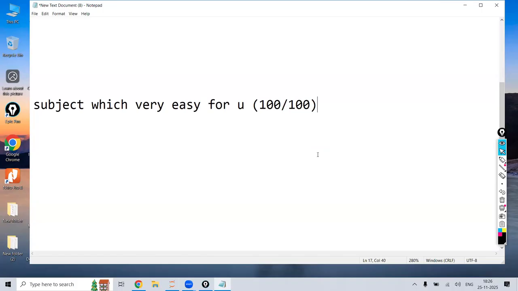On what criteria did you get that? You have shown some special interest in that. You are more interested in that, and you have practiced that subject from the base level. So obviously you'll get 100 out of 100. Think in your mind which subject you got 100 out of 100 in. What type of pattern did you apply for that subject? In what way did you prepare for that particular subject to get 100 out of 100? Think about that in your mind. Do the same thing in every subject.